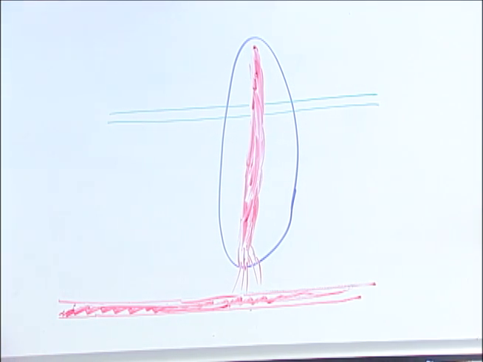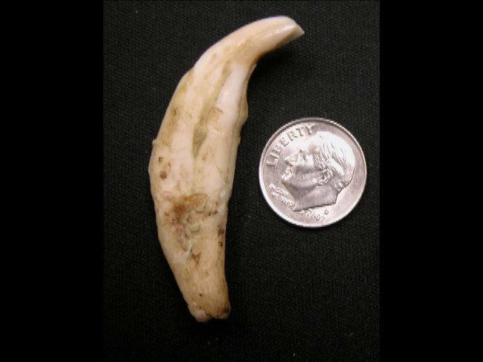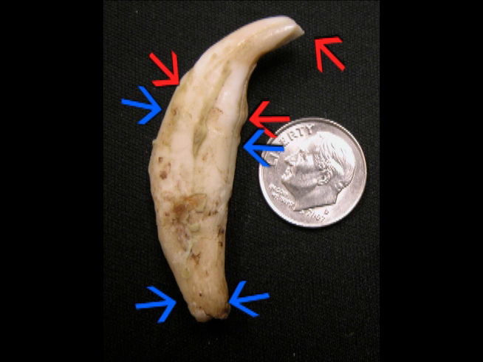This is especially true in canine and incisor roots. Here is a picture of a canine in a large breed dog. The crown, or part of the tooth you can see, is shown by the red arrows and the root is shown by the blue arrows. As you can see, the root is over twice as long as the crown.